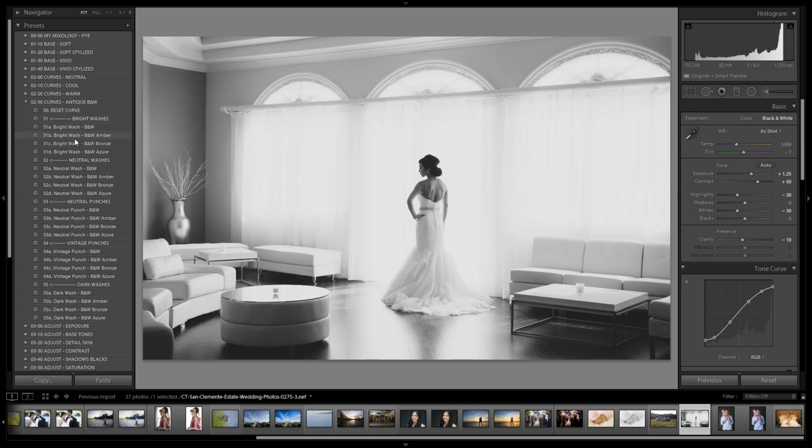curves, and you can see that we chose a vintage punch. We can choose from any of these other vintage punches, and it'll correctly modify only the curve each time. So brightness isn't going to be changed. We just get a little modification. If we apply this Azure, you can see that we get a little bit of this blue toning, and I think it looks absolutely beautiful with that blue toning as well as this standard silver. I'm going to leave it with that blue toning because I think it looks great. It adds a little bit of that blue duotoning effect to our image.